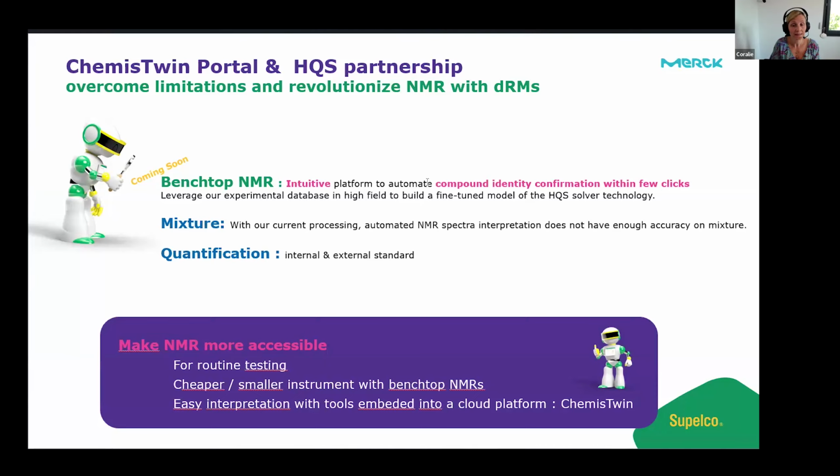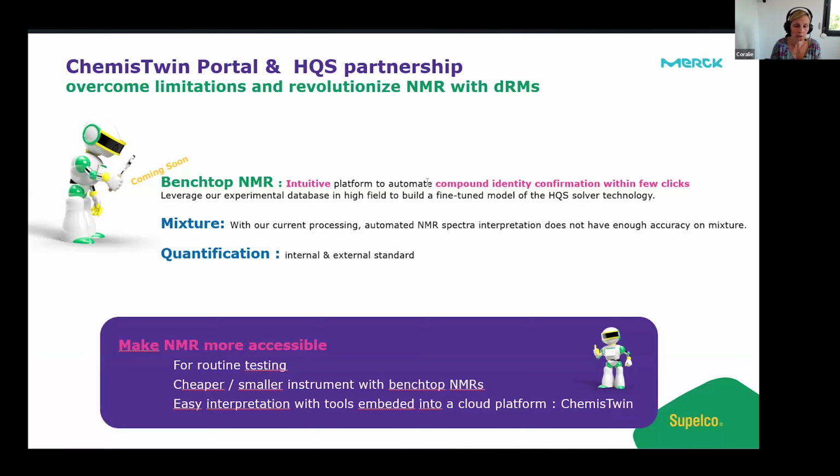So you will upload it. This will be sent to the fine-tuned model that we are developing together with HQS on their technology, compared to our database, and then sent back to ChemisTwin. What we are going to work on in the near future together is mixtures. Mixtures work well when you're doing manual processing with NMR spectra tools.